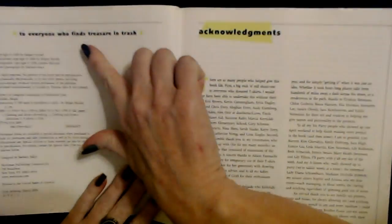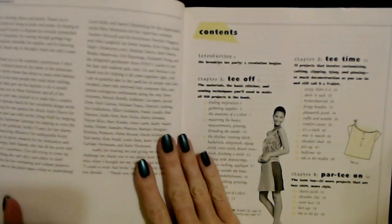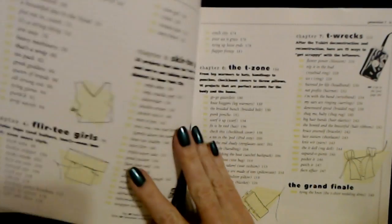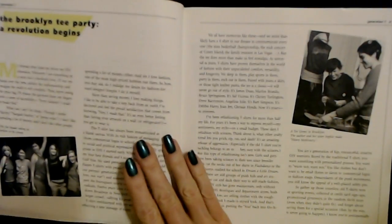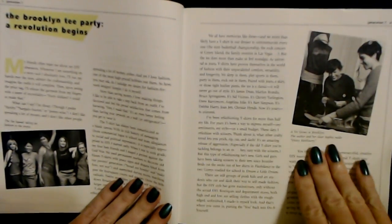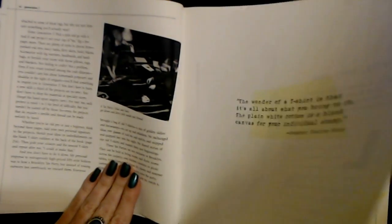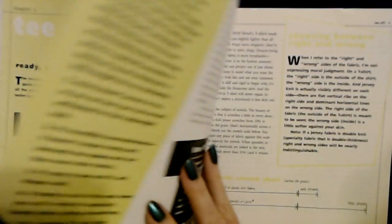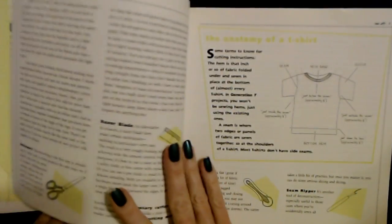To everyone who finds treasure in trash. We have different categories of items you can make with t-shirts. You could use some of your own t-shirts, or you could go buy a t-shirt. I know you can get them at thrift stores really cheap.